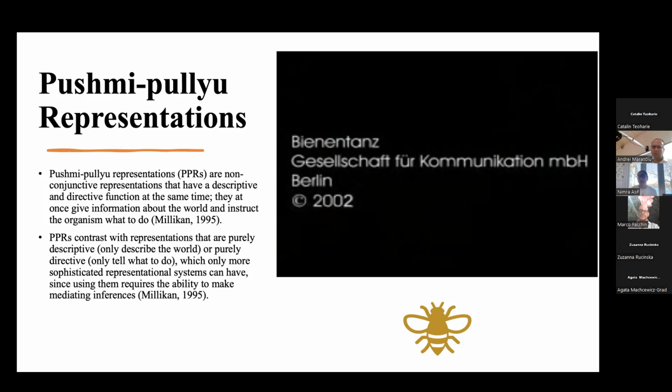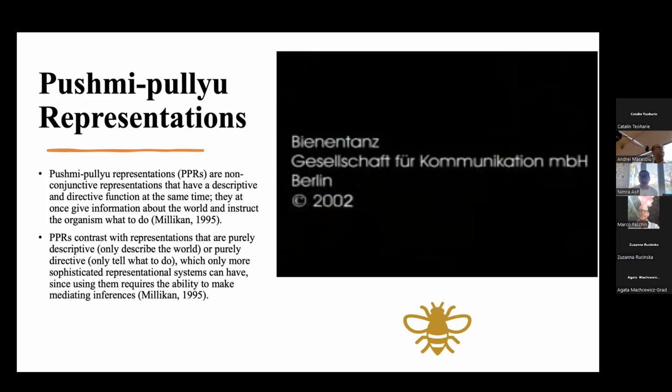For example, consider beliefs that we have about the world. A belief that you have about the location of a particular object in your room could be used for any number of activities. In order to use it for a very specific activity, you need to combine it with a directive representation. You need to combine it with a goal in order to result in action. The same applies to directive representations. You usually need to use some process of practical inference, combining it with another representation to get action. You need to use representations of goals with what's happening in the world to result in action. And that's not necessary with PPRs.